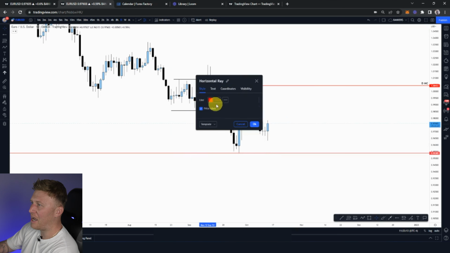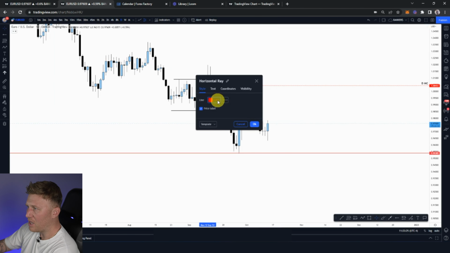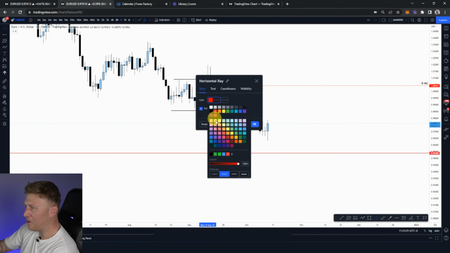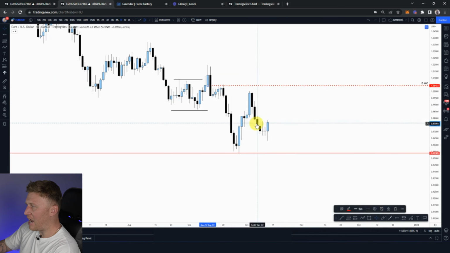And then if we click style, you can change the color of the line and the pattern. So you have a solid line, you have a dashed line, and a dotted line, which those are also different things that I use as well. Now, if you click on the color, you can also change the thickness of these lines as well. So if you can't see the dotted line, you can bump it up to this thickness, and now it becomes easier to see.